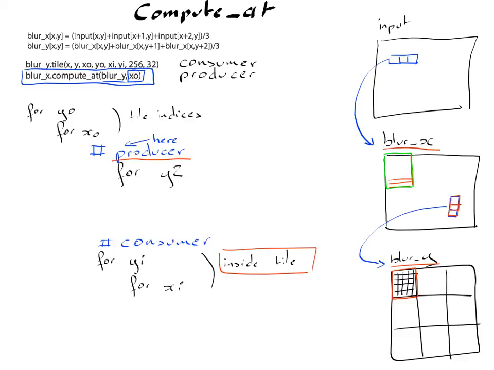And because nothing else is specified for blur x, we just use the default scheduling, which is for y for x. And so I'm going to use a for y2, just so that we don't confuse the variables, followed by for x2. And then we can just use the formula for blur x.